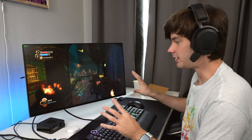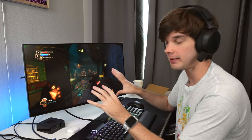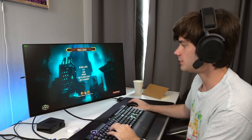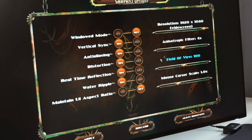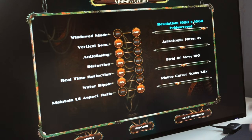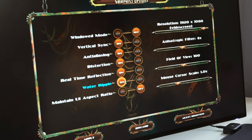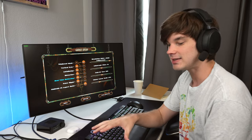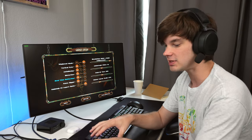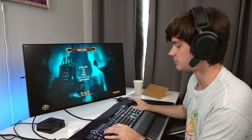Okay, here we are in BioShock, and I hope you can see the game all right, and see me too, but more importantly, the game. First off, we're gonna go into our options, and I just like to do this for each game, just make sure that we are actually in 1080p, we have all our settings correct, so I have vertical sync on, windowed mode is off, all this necessary stuff, and you might have to adjust your mouse input because it might be a little weird after taking the settings from the SteamOS on the Steam Deck handheld and transferring it over to the desktop PC, so that's just something to be aware of.